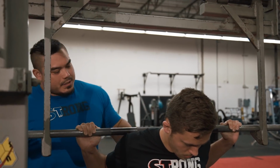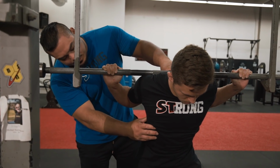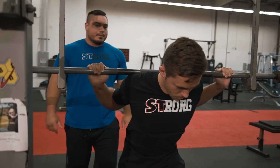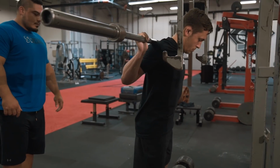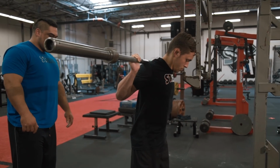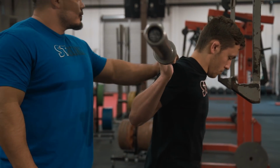So what we want to do is from this position, he's nice and tight, everything's good. We just want to tuck these ribs down just a little bit, good. Hips stay back, go ahead and unrack. Good. Baby steps out. And that's it. Go ahead and rack it.